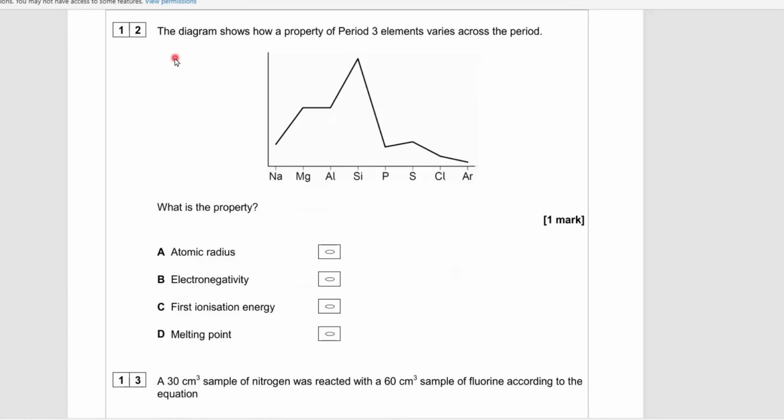Why don't you grab a pen, grab a paper, have a little study, see if you can work it out, or just do it in your head. Have a look at the pattern and see if you can work out which one it is. And pause the video, and then I'm going through the explanation.